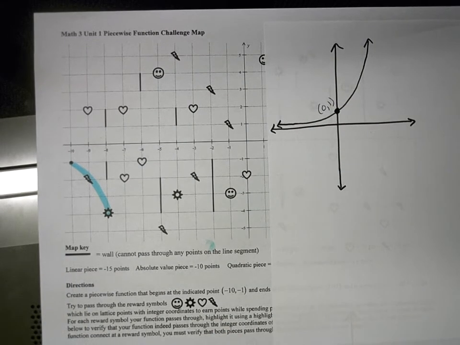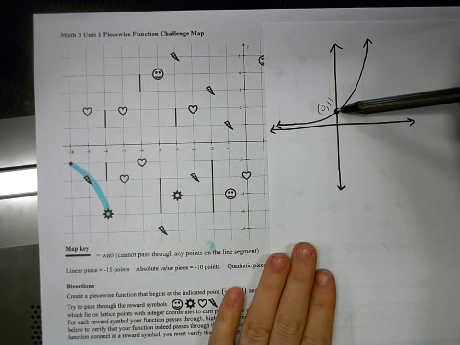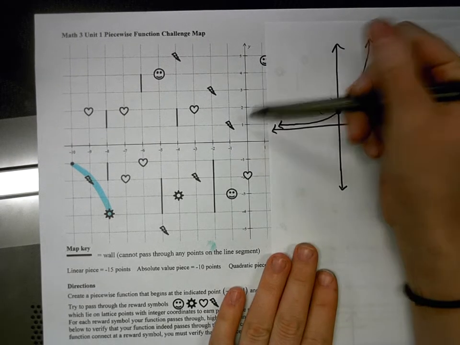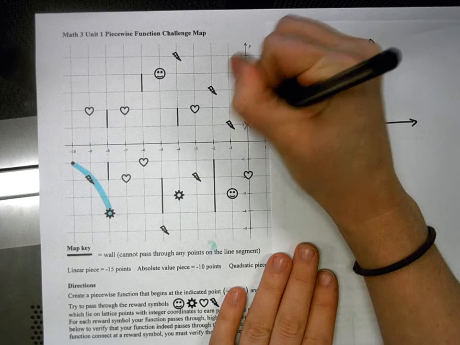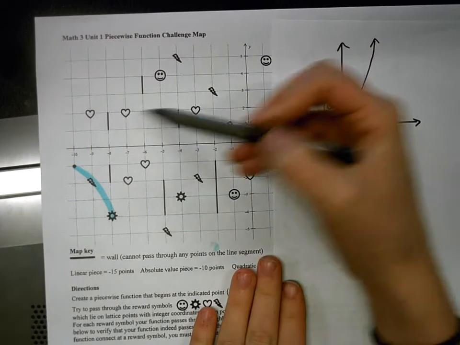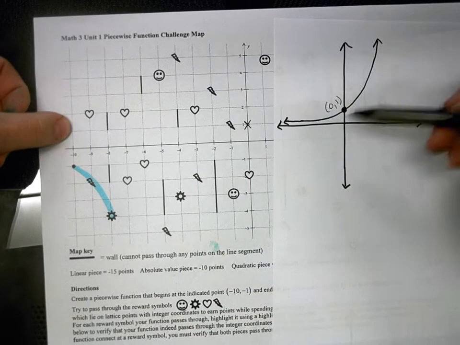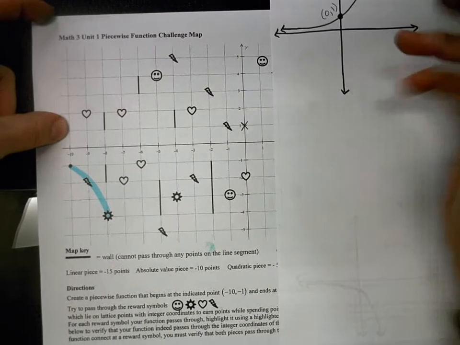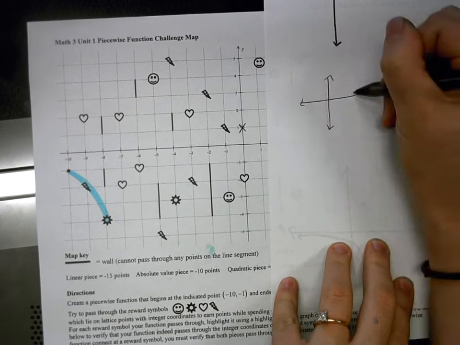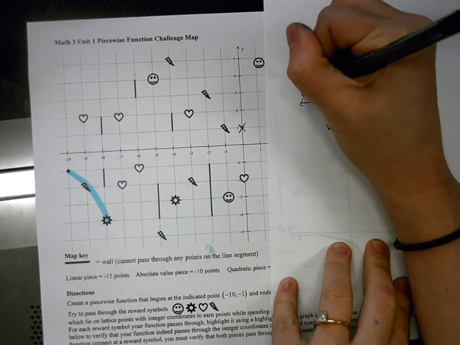I'm going to choose to translate it first for no specific reason. You can do either. But let's translate it to the left and see what this looks like. So if I translate it to the left, I'm going to show my parent point on my actual piecewise function challenge map, which is 0, 1. I'm going to the left by 10. So what that's going to look like after I translate left is roughly something that looks like this.